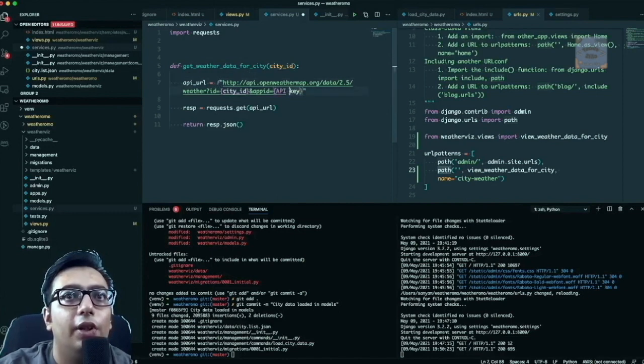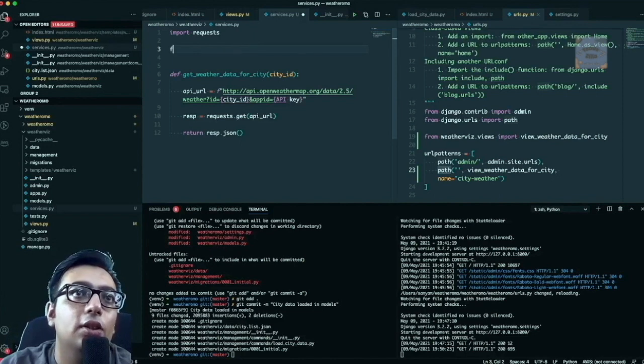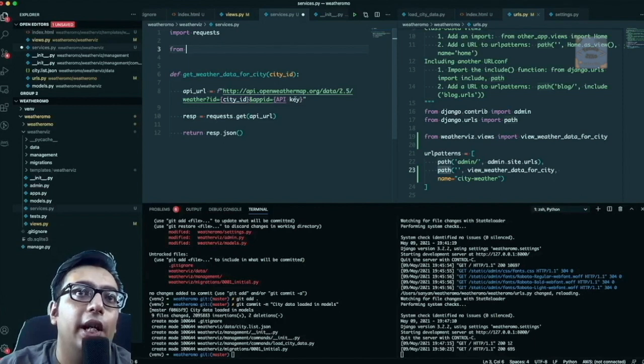And then it also requires an API key, right? So we'll store our API key inside an environment and pick it up from settings, because this is not the only file where you need this API key, right? So for example, if this was a large project, you would need this API key probably in many files, right? So the ideal place for it is settings, but then API key is a secret, right?